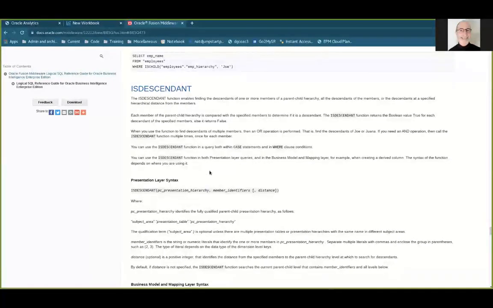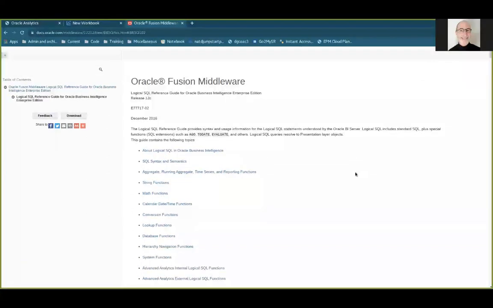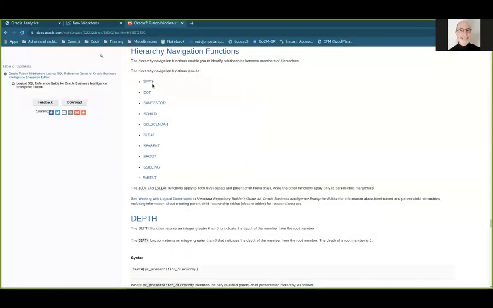And so there's a lot of interesting functions that we can use to directly select members in a parent-child or level-based hierarchy. And they're under these hierarchy navigation functions. And here they are: depth, ancestor, children, descendants, is leaf, parent, is root. And you'll see this generated in the queries as well.